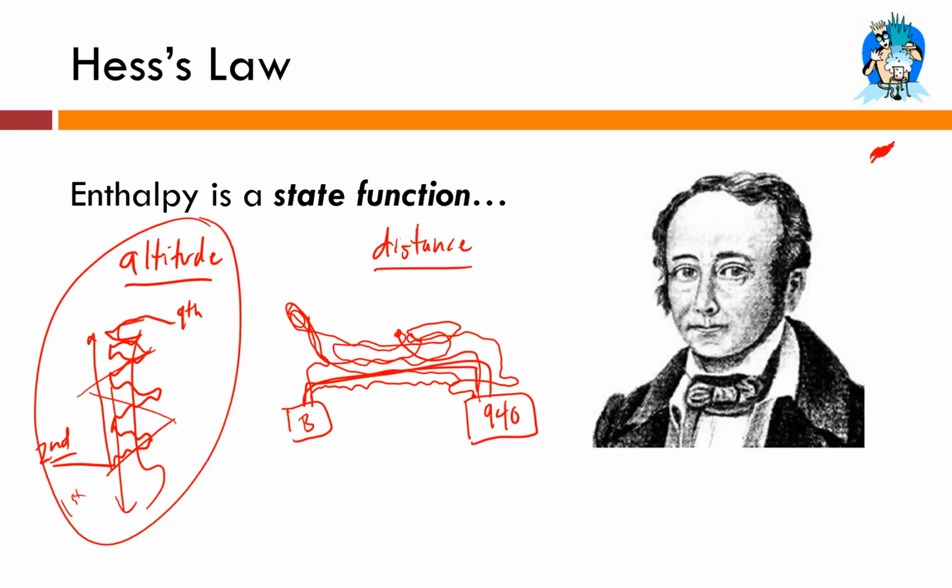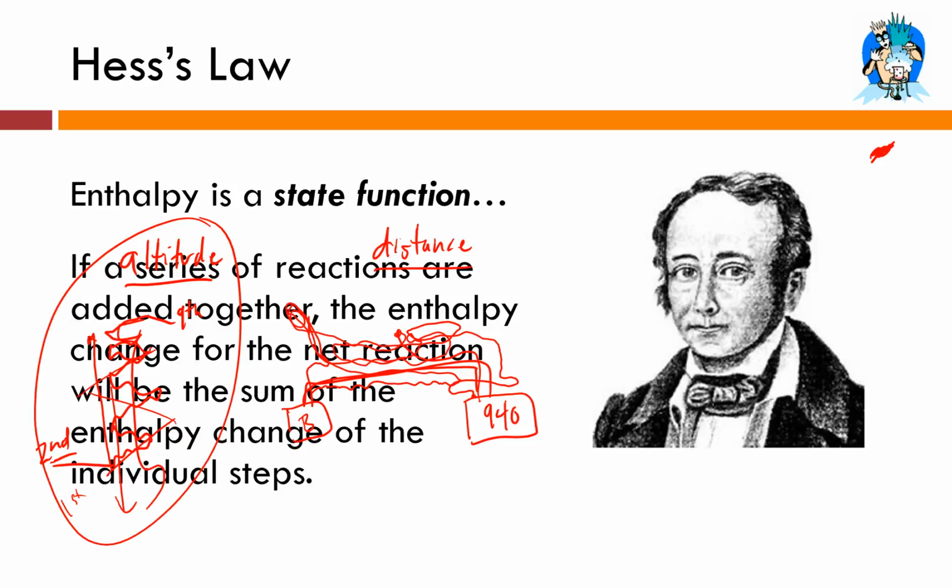It doesn't matter really what type of reactions occur, whether they're exothermic or endothermic. You can figure out the overall enthalpy change if you look at where did I start and where did I end up. If enthalpy was more like distance, we would not be able to do this. The reactions that occur would really dictate what the overall enthalpy change would be. So this is why we are able to apply Hess's law and figure out the change in enthalpy for a multi-step system.